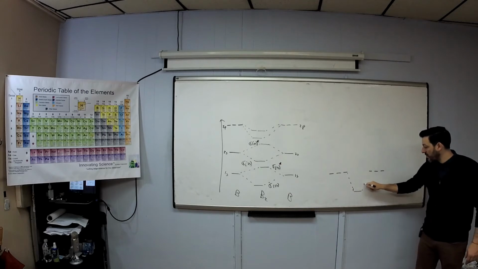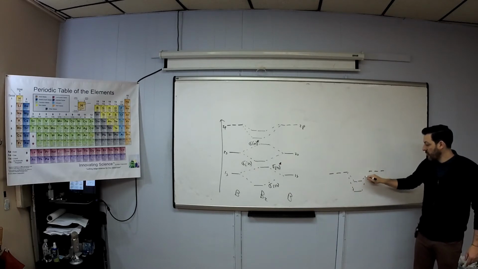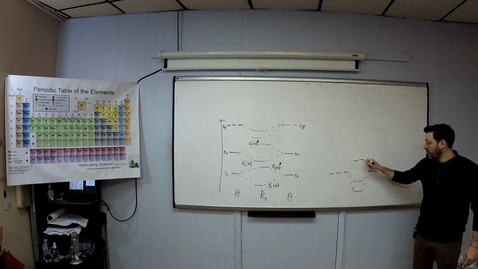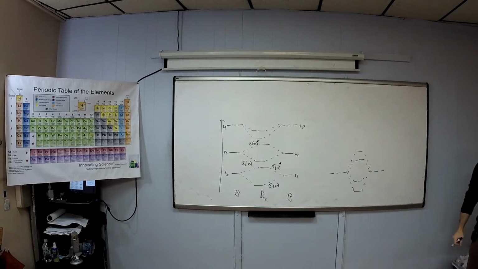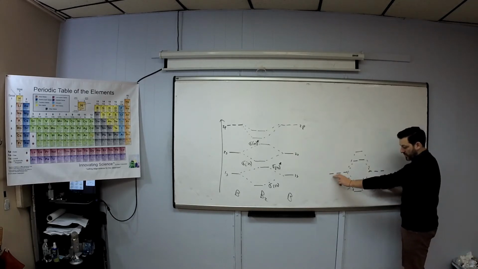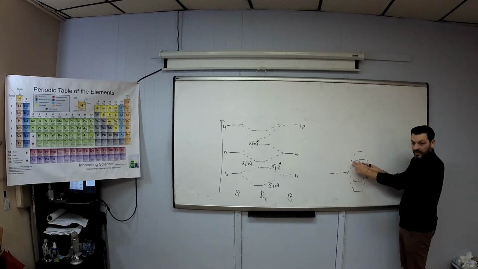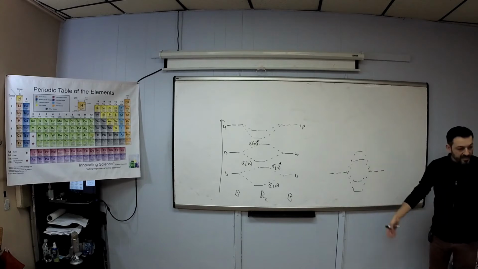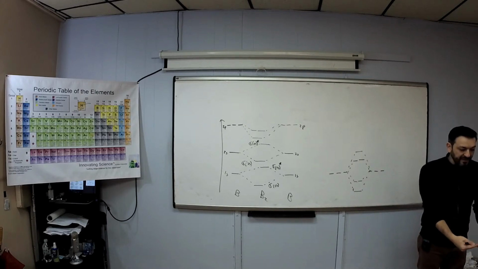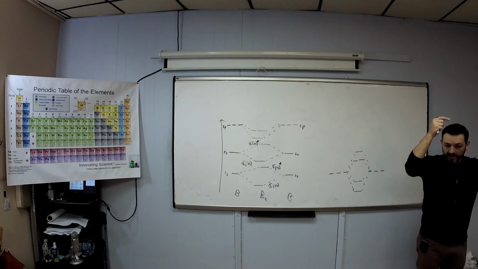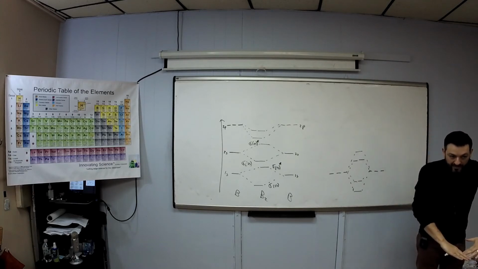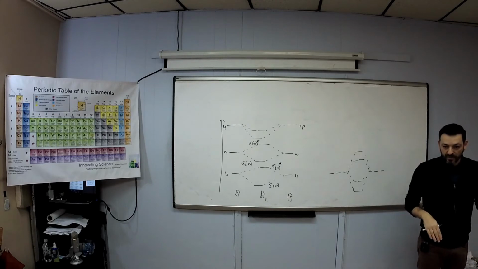Sometimes they'll combine in a 1, 2, 2, 1 kind of a way, meaning 2 of the p orbitals will make a lower sigma, slightly higher pi, and that means they'll have an antibonding pi, and then an even higher antibonding sigma. That makes a whole lot of sense, because the lower the bonding orbital, the higher and crazier the antibonding orbital is. It's like the more pushed down this is, its counterpart gets pushed up.